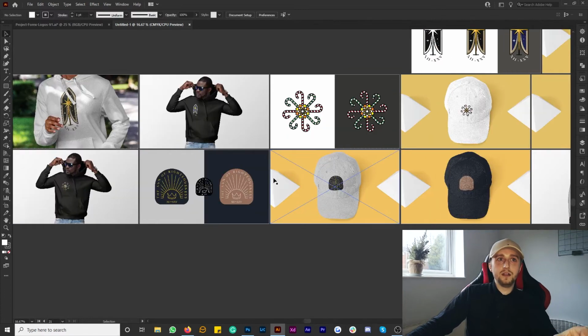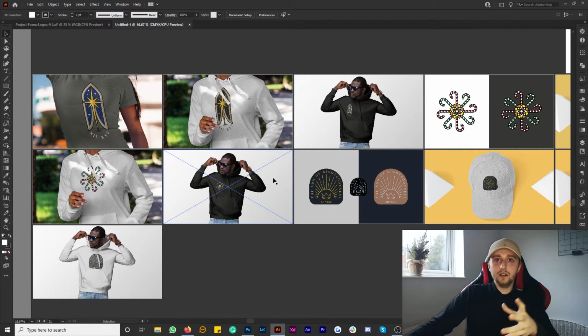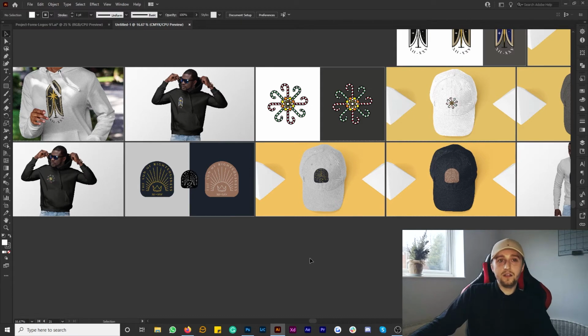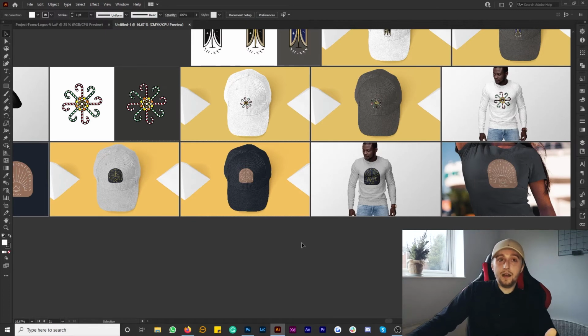Just putting together visual representations of how the logo can be displayed, and it's really easy to do. All you need to do is go on a mock-up website, whether it's subscription based or it's entirely free, and just put together these mock-ups, because believe me, when it comes to representing your logo in the best light, this is going to benefit you so much more than just writing out a bunch of text that more often than not, your client's not even going to read through. So if you want to convince your client that a certain logo or a certain concept is the best option for them, the best solution, you need to be taking these steps in order to convince them that that is the case.